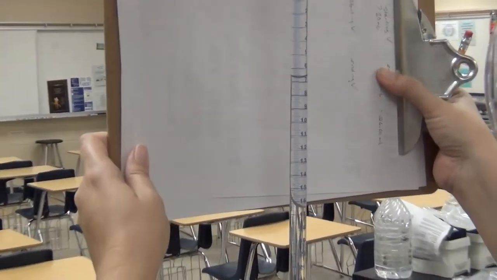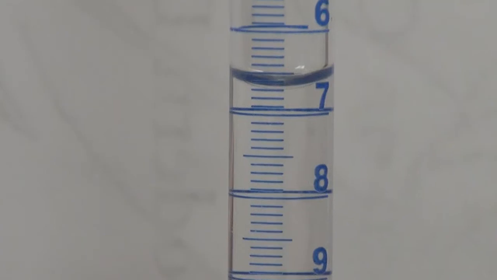So twenty five point zero zero milliliters of acid. For the base, our starting number here, and I'm gonna have to stand on my tiptoes a little bit to get eye level, it's in between these six and the seven. That's about six point six five milliliters, so starting volume for trial two is six point six five milliliters.